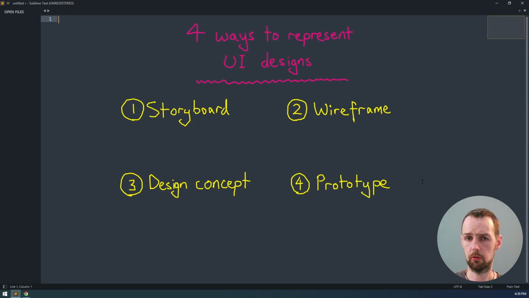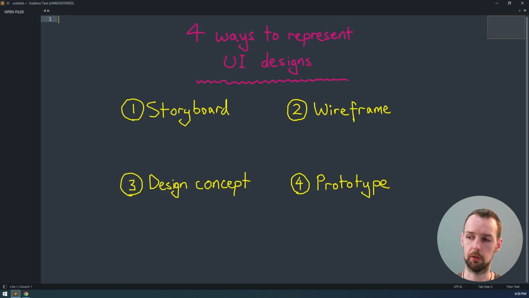Now, whether or not it looks finished or whether it looks really rough, that would be the difference between a mid and a high fidelity prototype. Some prototypes are very high fidelity, so they have a lot of detail and they basically look and feel exactly like the finished product. Other prototypes are basically just a wireframe, so quite dodgy looking, but when you click on links or buttons or whatever, you move to the next wireframe.